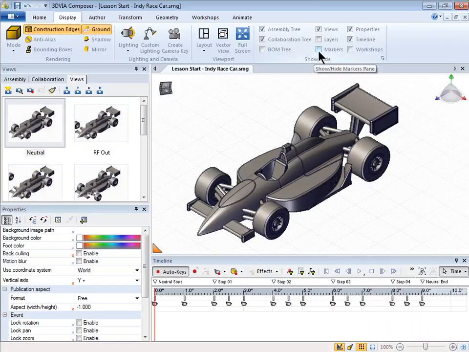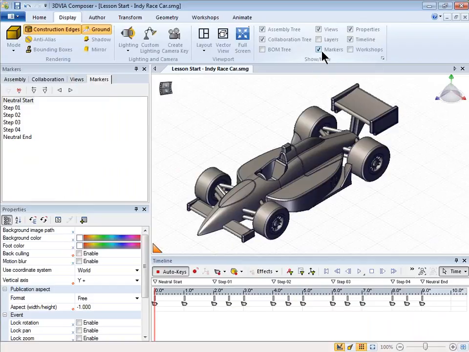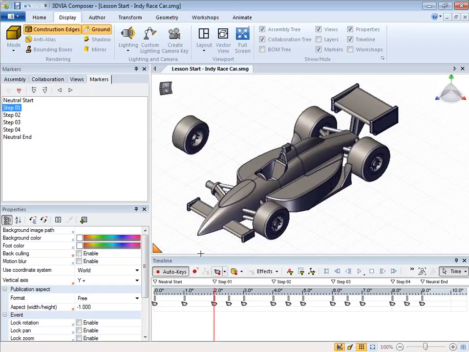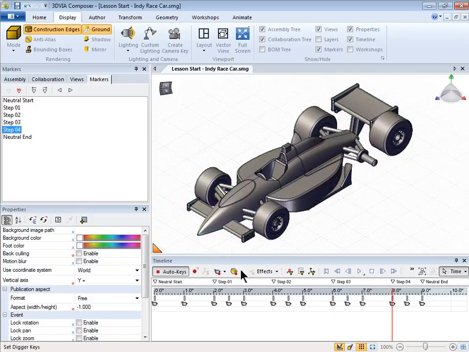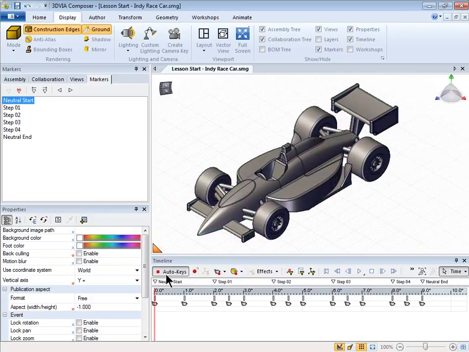Let's take a look at another item that I've added to the timeline as well. Turning on markers, I switch over to my markers tab that shows up on the left. I've set markers at specific times, so if I go to a particular marker, it shows up on my timeline. If I switch to another marker, it's a different point in time. So I've established specific stop points that I want to work with on the timeline. You could have just done the animation and then added markers to it. You didn't necessarily have to create the views and drag those down.